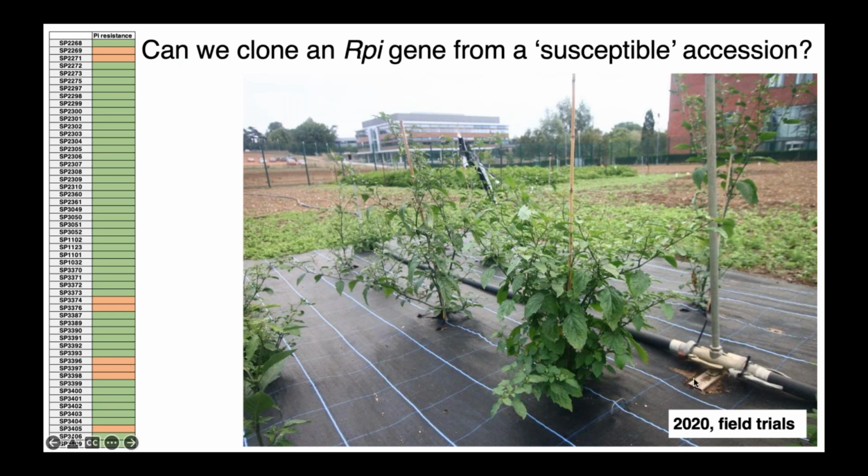So this is a picture from a couple of years ago, just after the pandemic started in the UK, and we managed to sneak a few americanum plants into the field. And you can see that this is just right next to our GM potato field, which is in the background here. We have plenty of plants in this GM plot, which we use as susceptible controls, and showed strong P. infestans infection. And just by planting our americanum nearby, we hoped to catch some infection on many of them. But in fact, we didn't see any infection on any of these susceptible lines, indicating they all have fairly strong field resistance.